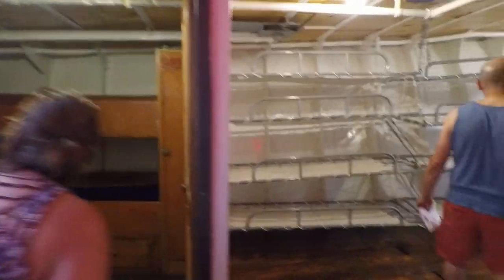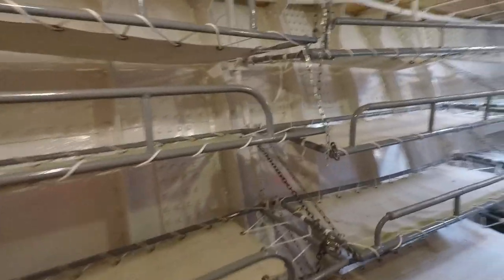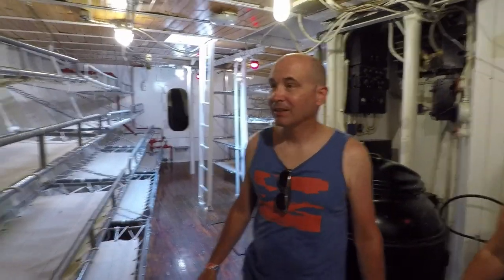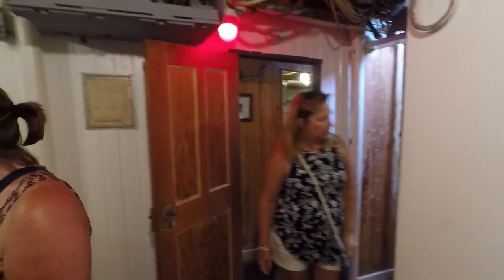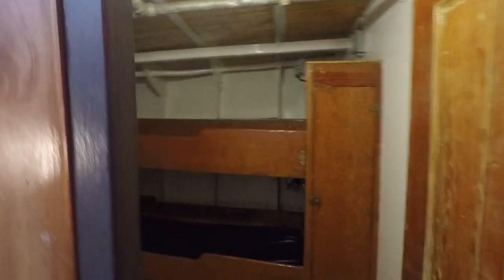So this is the forward end of the boat. Here's where the crew sleeps. Man, can you just imagine sleeping on that? That's short for even me. Just think of all those guys snoring at the same time. They take shifts. How hot it'd be. What's this one? What's CPO? Something officer? Yeah, those are probably the officers' beds. Wow, not a whole lot fancier.